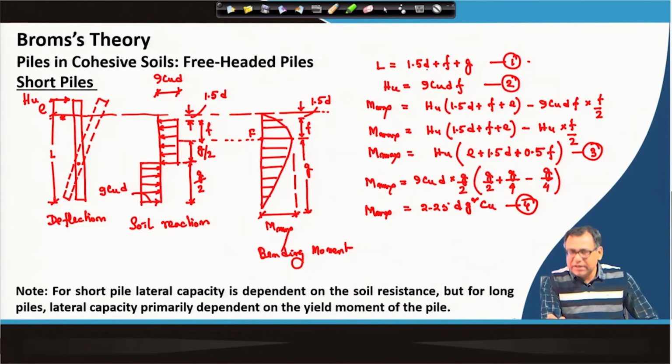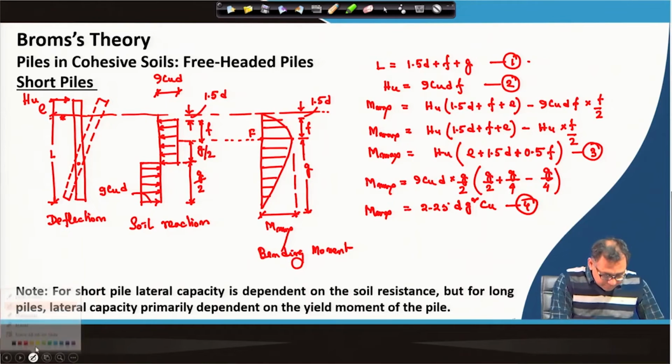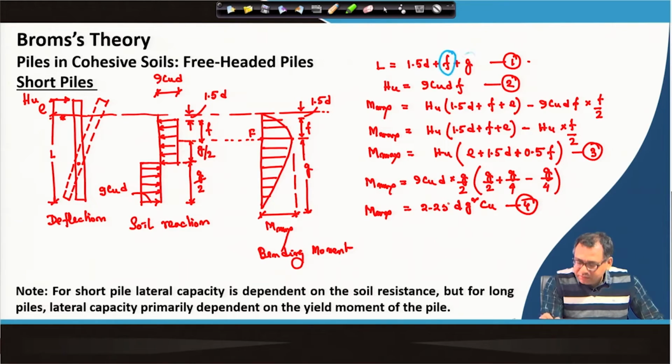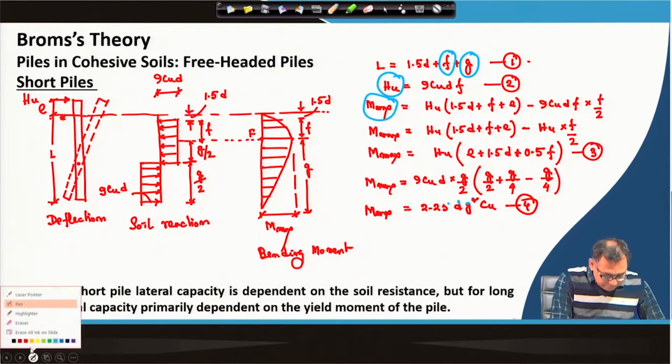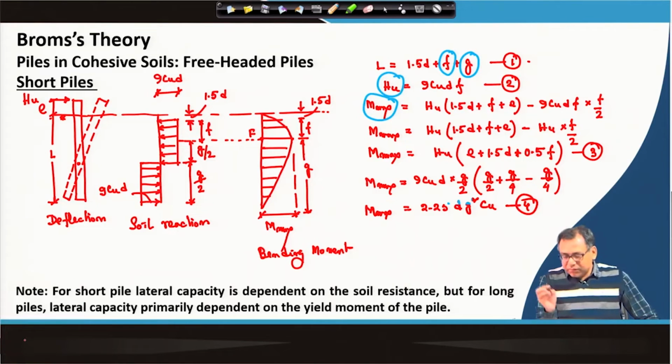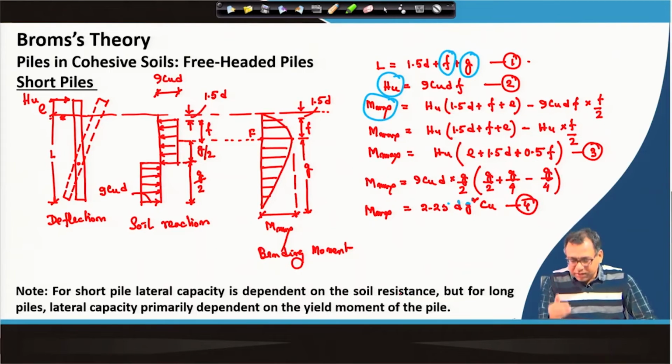Because d is known, the diameter of the pile is known, the length of the pile is known. So, d is known. So, unknowns are F is one unknown, g is one unknown, hu is one unknown, and m max is another unknown. So, we have 4 unknowns and we have 4 equations. So, once we solve these 4 equations, we will get the ultimate load carrying capacity of the pile hu, then we get where the maximum moment will come, and then what is the value of g, and then maximum moment m max also we can calculate. So, this way after solving these 4 equations we can get the hu value. Hu is the ultimate load carrying capacity of the pile.